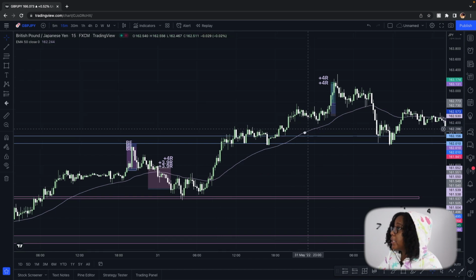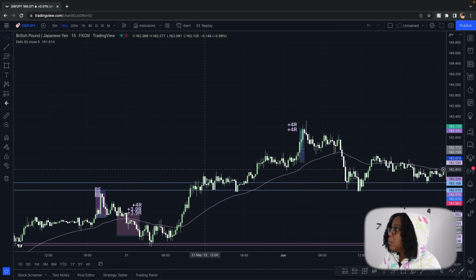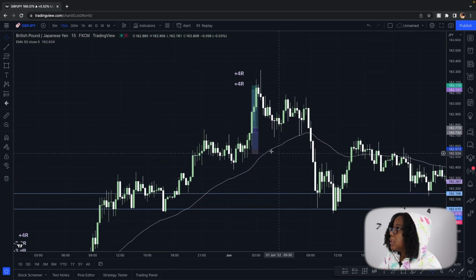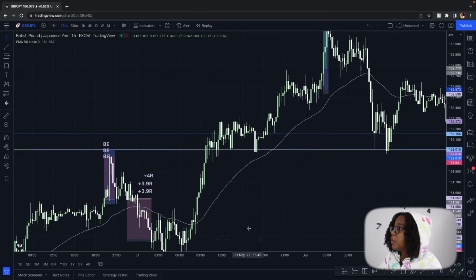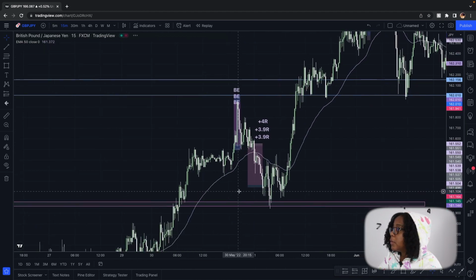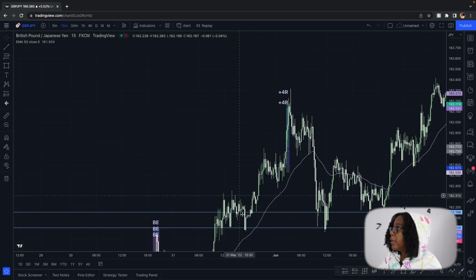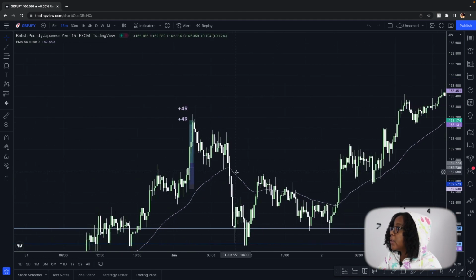And then the next trade I took would have been, what day was this? June 1st, which was like 2 days after. And as you can see, we took another long position and just continued with this trend. Price did fail to continue to the downside after reaching this 169.50 level. It started to move sideways and then push up and create higher lows, higher highs. And I just traded during pre-London continuation and we got 40 pips again.